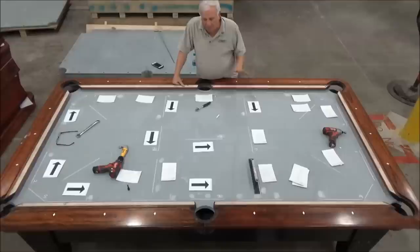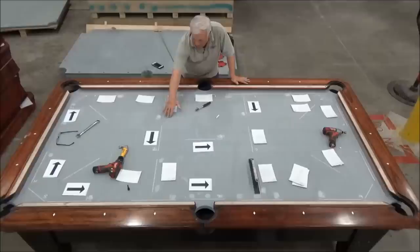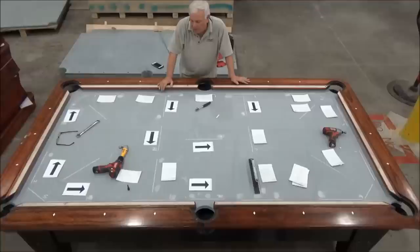Now, one thing to be careful about with the center is that slate is kind of a misunderstood material. Mentally, everybody thinks of it as a rock, which technically it is, but it's a flexible rock. And when I put pressure in the middle, if I raise this wedge right here until this red absolute zero was perfectly level, I could come back in an hour or 2 hours and it would read slightly high here. Because just like in geology, rocks are formed by time and pressure.